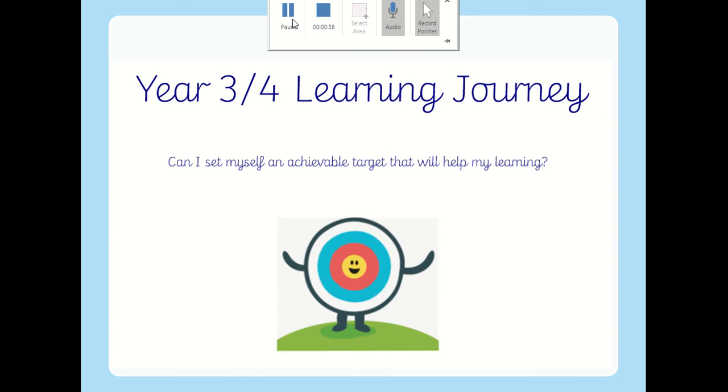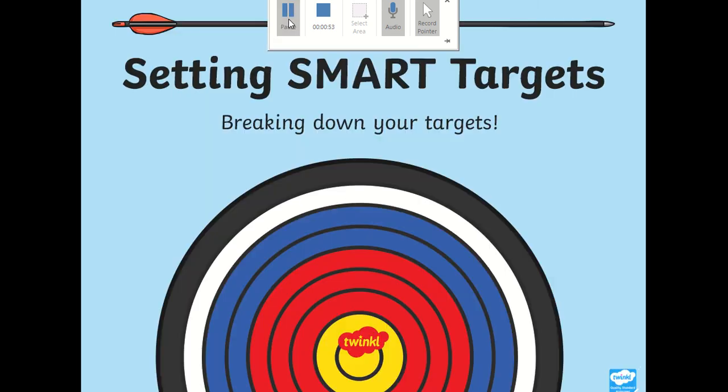Again, this is personal to you, and you really need to think about whether it's a step for you to push yourself, or maybe you might be one of those children who needs to start thinking about actually interacting more with their online learning. Okay, so what we're going to use today is what's called a SMART target. Now, this stands for 5 different words, and we're going to unpick them today, and it's going to help us set a really good target.